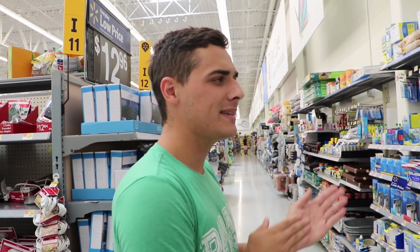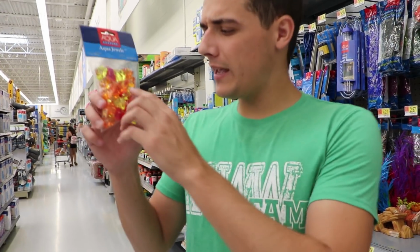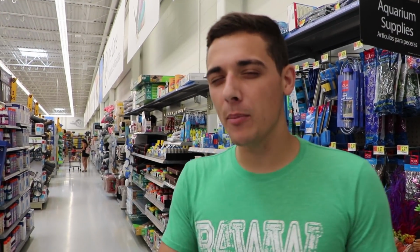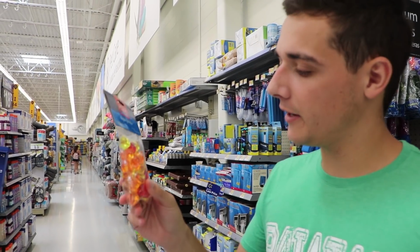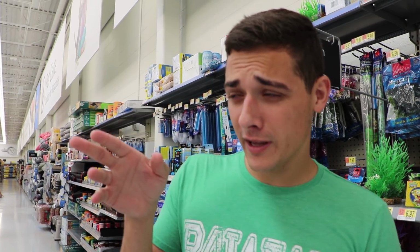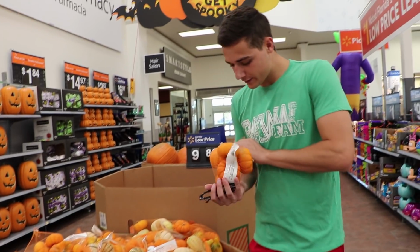So let me see right here. Is there anything else? I mean, this could be kind of cool, guys. We could have a bunch of these little orange jewels in there. How cool would that be, guys? A couple orange jewels, throw like little baby pumpkins in there. It's pretty sick. So as you guys can see, we have basically everything we need. Oh no, no, we don't. We need to get a couple baby pumpkins. And I kind of think we already saw them. So let's go to the front and see if we can get a couple baby pumpkins.